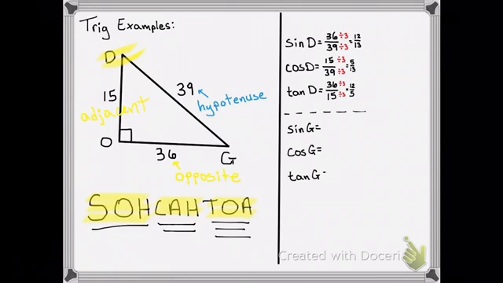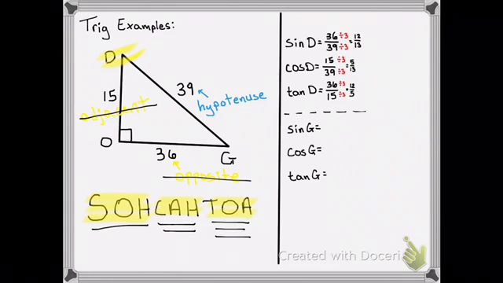Well, if I'm dealing with G, what I've got to do is go over to my picture and change my labels. The labels of adjacent and opposite aren't necessarily going to be true. Let me just cross those out. The hypotenuse is not going to change. That does not change based on the angles that I look at. The hypotenuse is what it is.